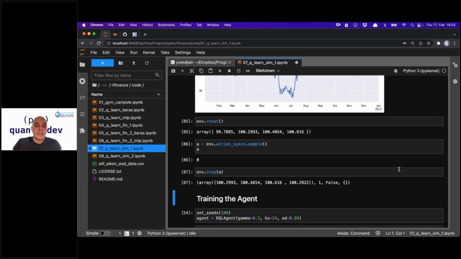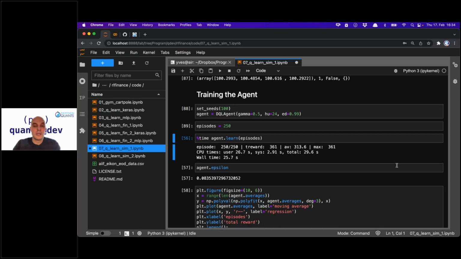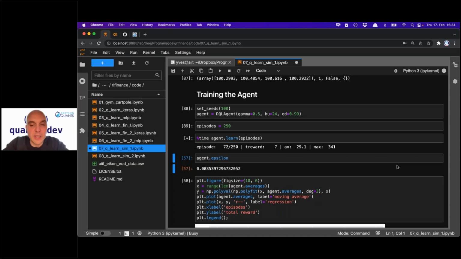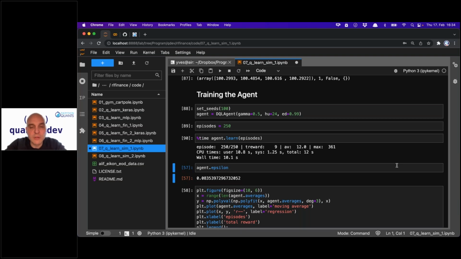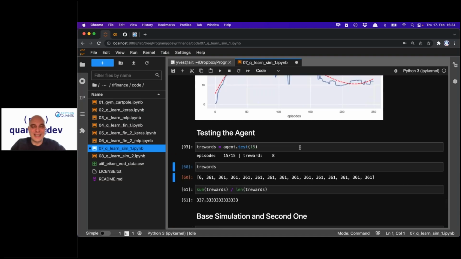So the rest, as they say, remains the same, and we can now train the agent based on our environment. And the idea would now be that the agent somehow recognizes that this whole thing is hovering around 100. But you see, this seems to be a difficult thing, because by chance it once got to the end, 361, but the average is just 12. So this is for sure not as good as we have seen it before. And all the tests here for newly drawn processes indicate that's not something that we should be happy about.